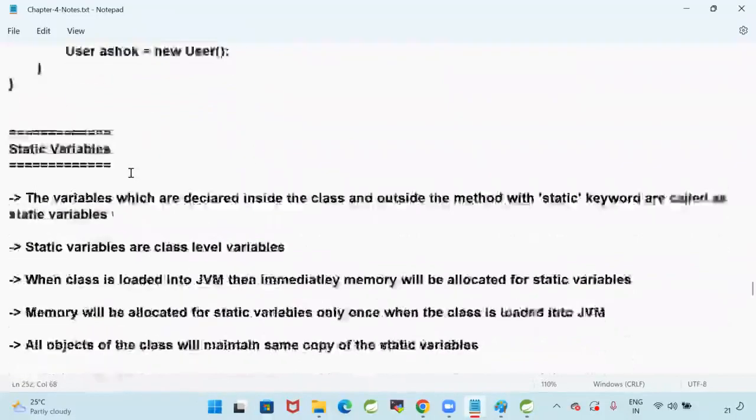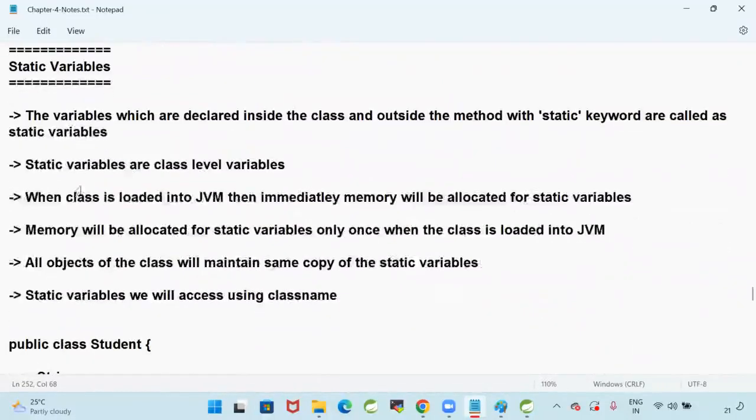Next one, static variables. What is the meaning of static variables? The variables which are declared inside the class and outside the method with the static keyword are called static variables. Static variables are class level variables. When the class is loaded into JVM, then immediately memory will be allocated for static variables, only once.